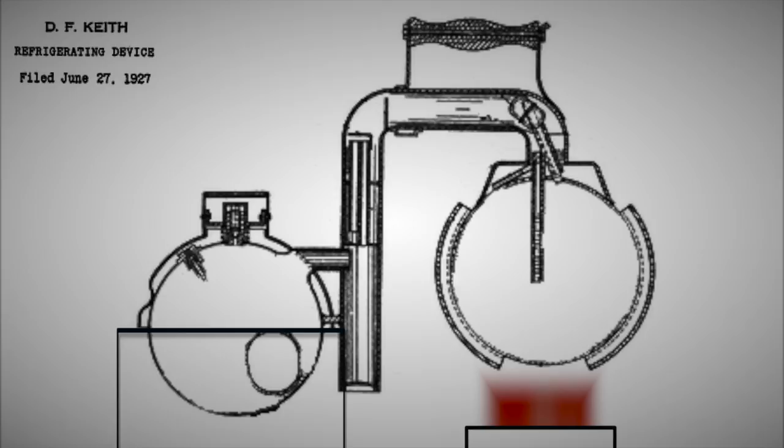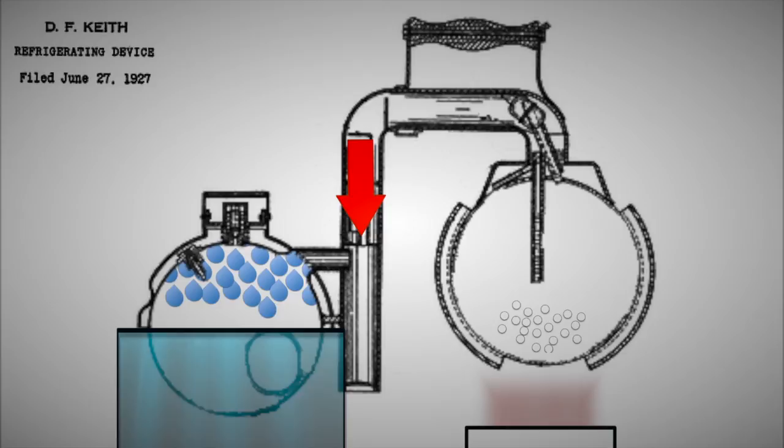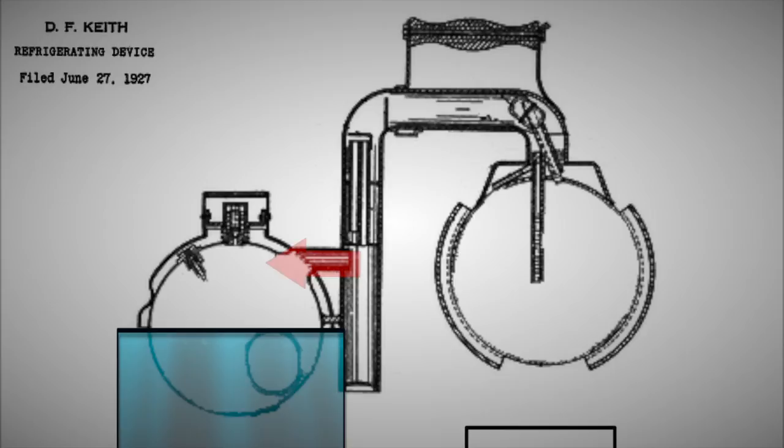As the hot ball was heated slowly on a low flame, the process began of boiling off ammonia dissolved in the water inside the Icy Ball unit itself. The pressure in the system rose to around 250 pounds per square inch. At this temperature, the ammonia readily passed through the U-tube, condensing into the cooler ball, which was kept cool by the water in the galvanized pail. When the cool ball was fully charged with liquid ammonia, a small whistle was activated, much like one found in a tea kettle. The Icy Ball was then turned around, placing the hot ball into the cool water.